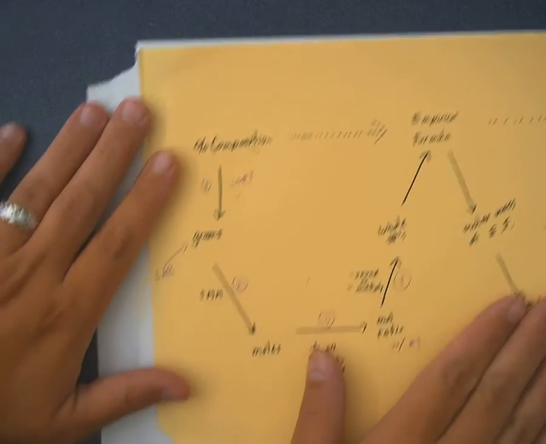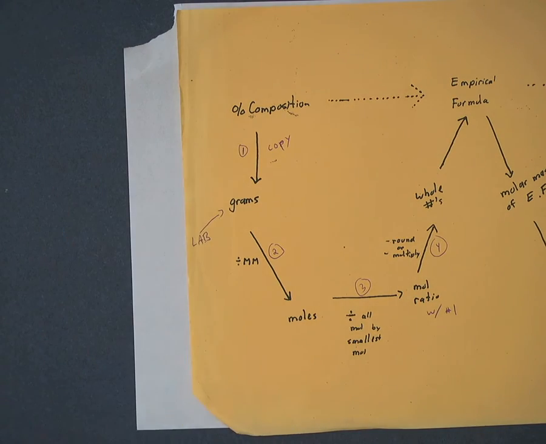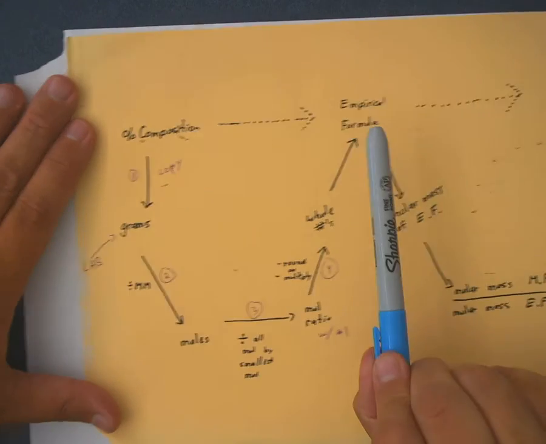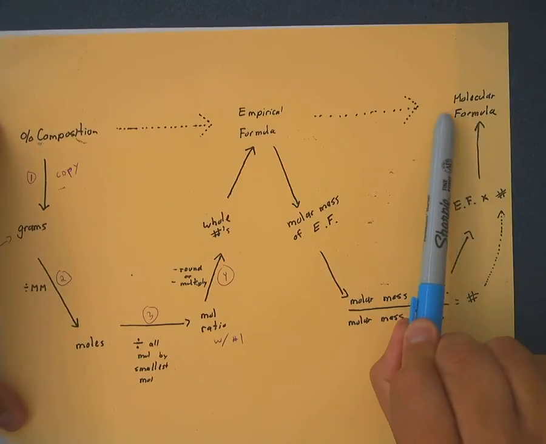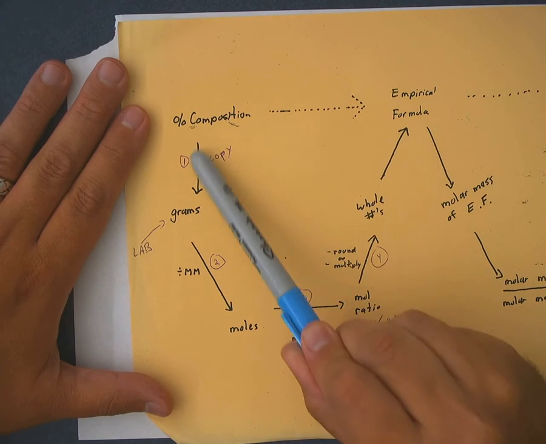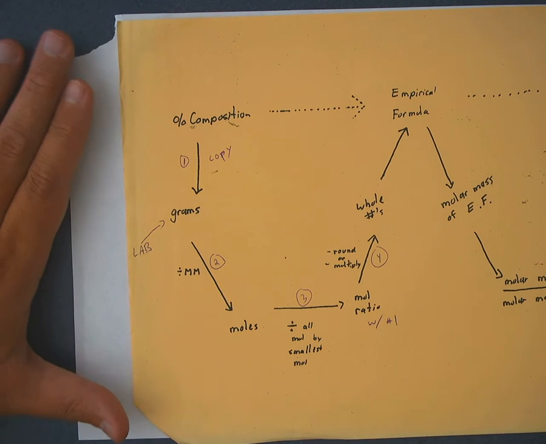So let me take you back to here. You'll see in Google Classroom a copy of these notes I created. You won't find these anyplace else. And you'll see the full shebang, how to go from percent composition to empirical formula and eventually to molecular formula. But it's not an easy one-step process. So we have this roundabout four-step process that I created to make it foolproof.